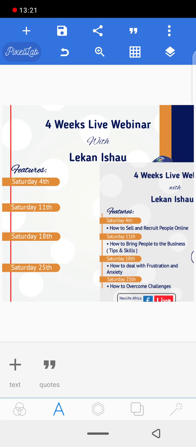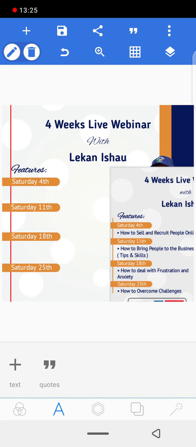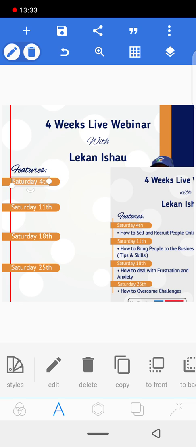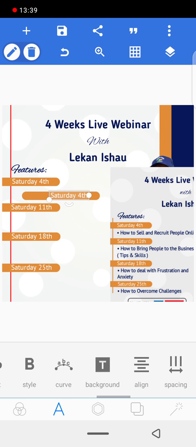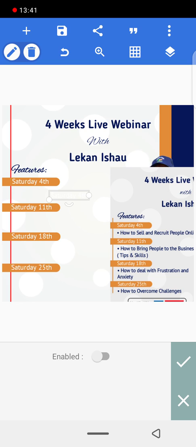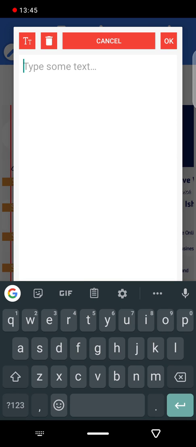Then we can bring in how to sell and recruit people. This how to sell and recruit people is the same font as Saturday 14th or Saturday 4th. So how do you do that? You copy, as I've copied it, then you go to your background and erase the background. You erase the background, then you input the thing you want to input.